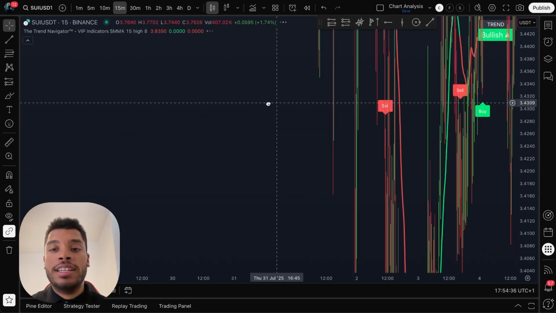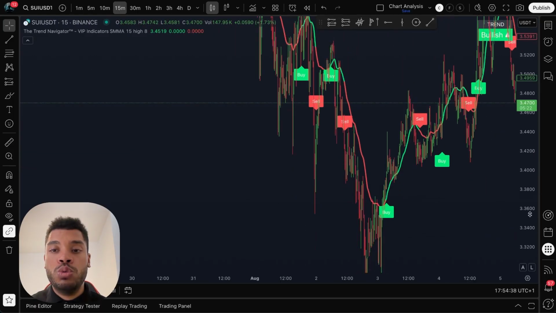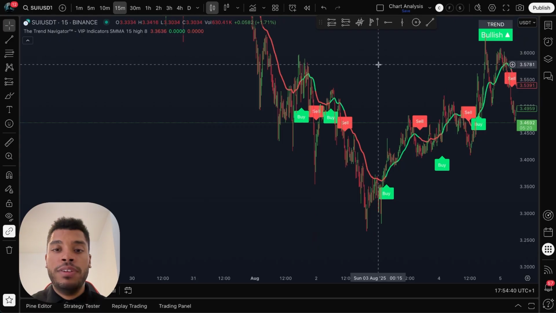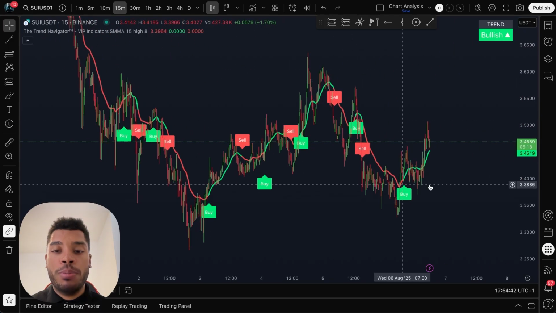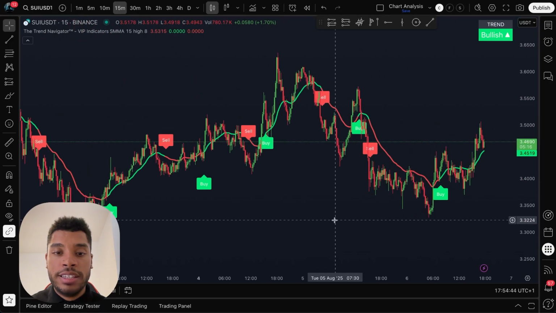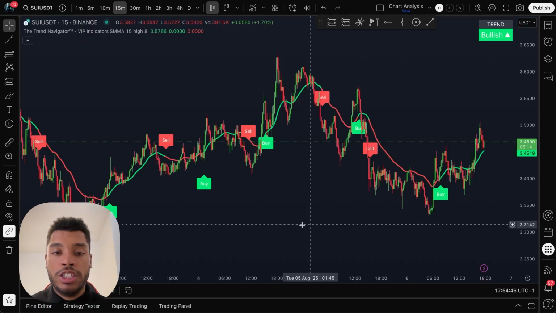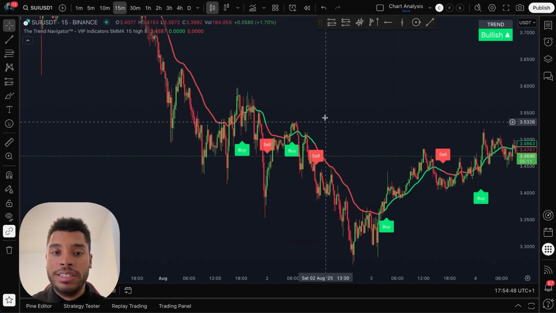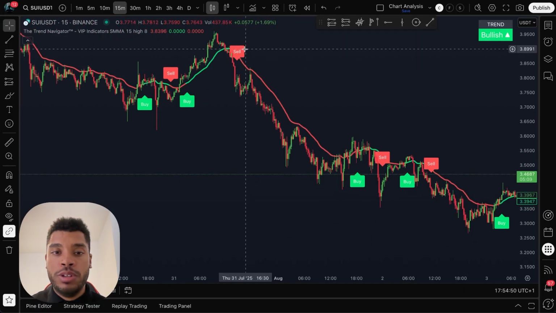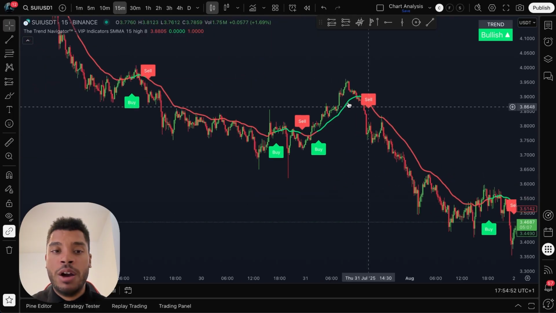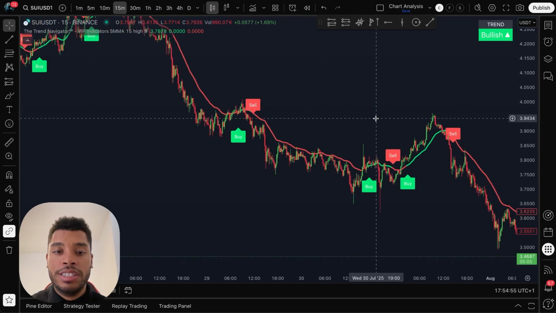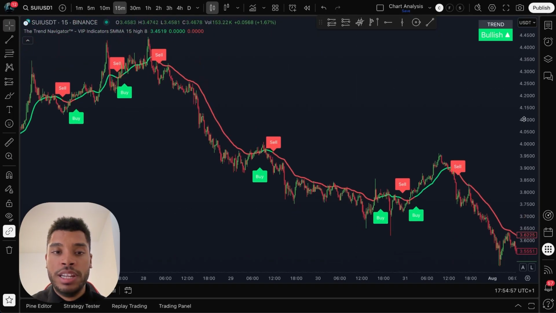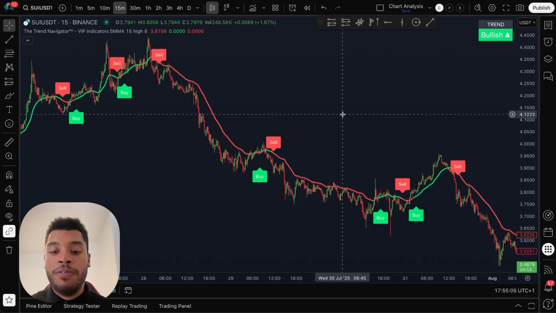Now let's look at another crypto. In this case, let's go back to SUI, but in this case we are looking at the 15 minutes time frame with the appropriate settings, and also in this case, as you can see, you are able to catch pretty nice swings of the price, especially when there are these big movements going down or even going up. For example, look at this one. Imagine being able to catch this type of swing down and size it properly. This is the type of trades that, if done correctly, can literally set you up for an entire month.